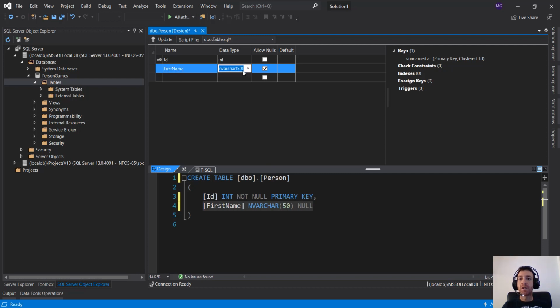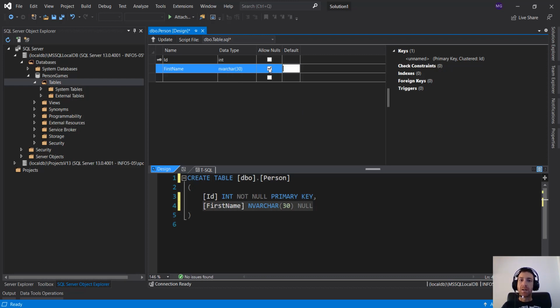It's just a string of several characters. I can put max, and I can store quite a long string here, 2 million and whatever characters. But this is not recommended because the database will consume too many resources that we don't need. For a first name, maybe 30 characters.